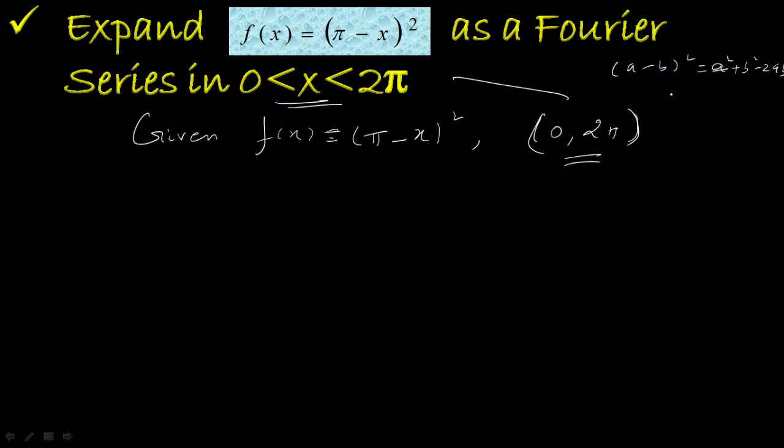Okay, instead of a and b, here you have pi and x. That is, pi minus x the whole square means you get 3 different terms. By making use of that, they are going to calculate a0, an and bn. But that seems to be a difficult and lengthy process, I think. So we have to work the same problem in a smart way, right?